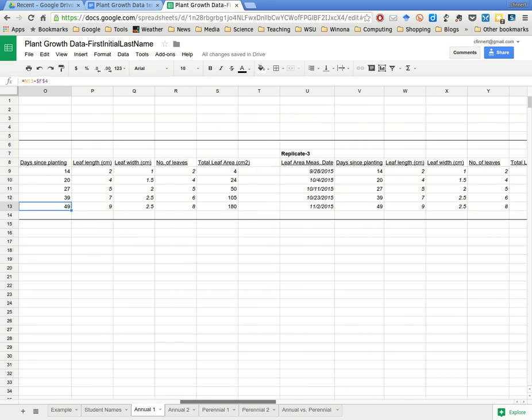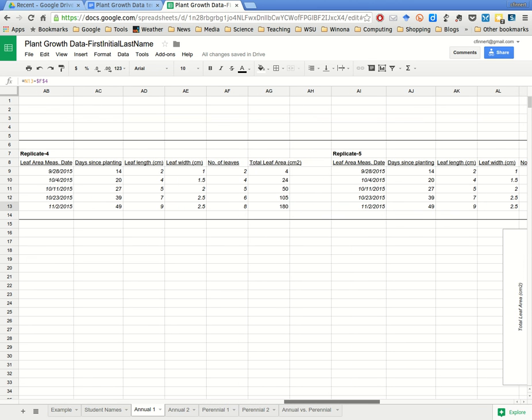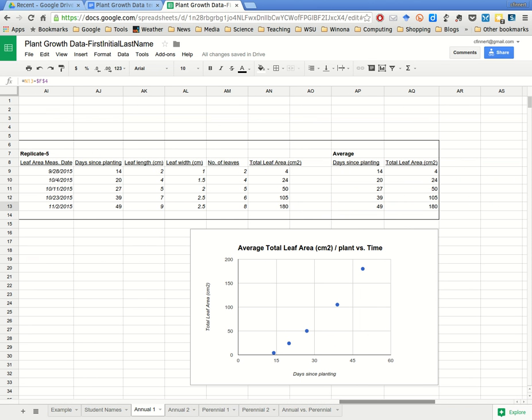All right, so now let's slide over here towards the end of your box of leaf area data. And before I get to the graph, I just want to point out there's an important little group of data right over here on the end. And this is the average of all of your replicates.